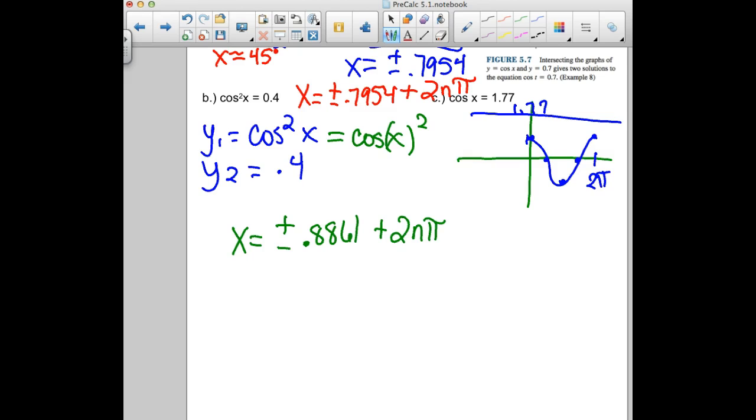So we don't even have to bother typing this in our calculator. There is going to be no solution for that. We've talked about the range for cosine being from -1 to +1, and that all of your values bounce between +1 and -1.